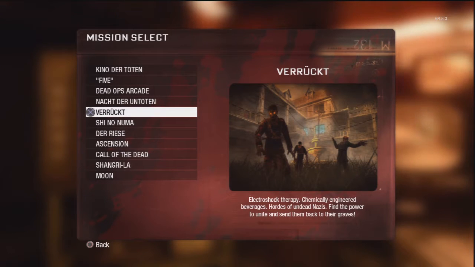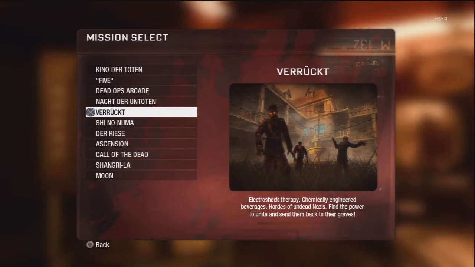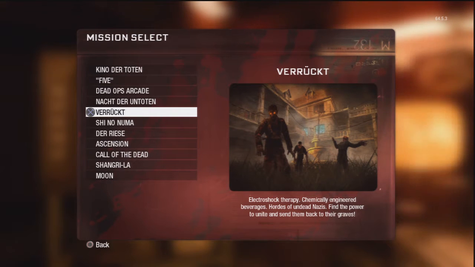Hey everyone, Cypher here, and this time around we are going to play Verruckt, the Insane Asylum, Mental Hospital, whatever you want to call it. And literally this is probably one of the greatest maps that Treyarch came out with.